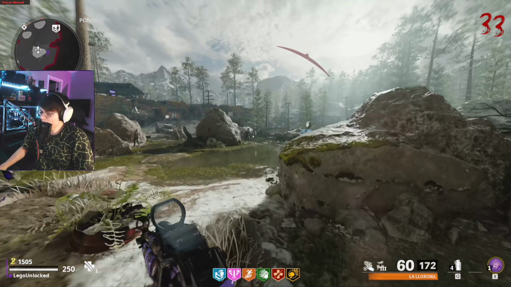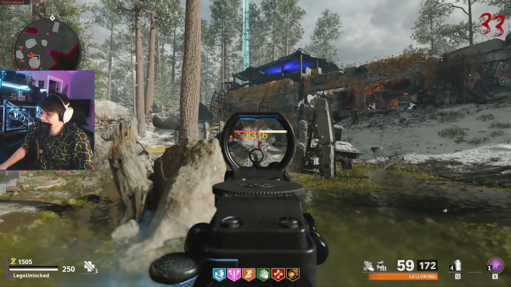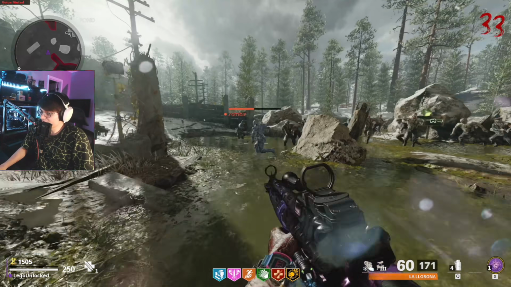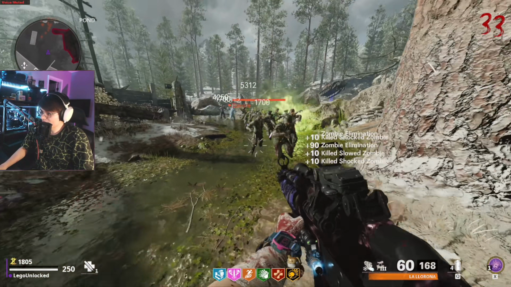And now let's go ahead and see what kind of damage this weapon does. This is with the 30 round mag all the way maxed out. We are doing 8,316 damage for a headshot. And for a body shot, we are doing 1,400.